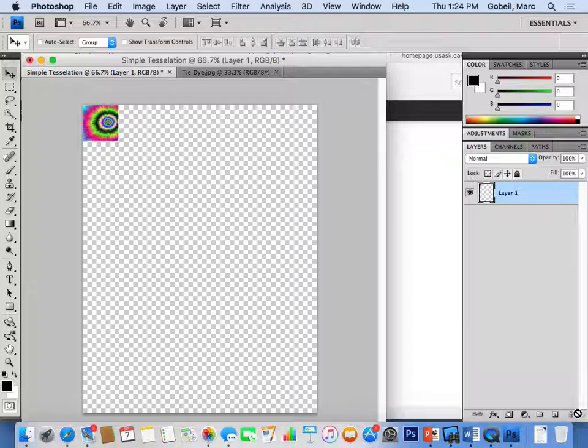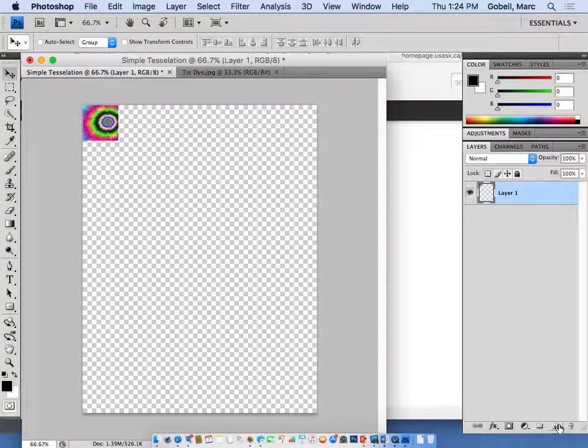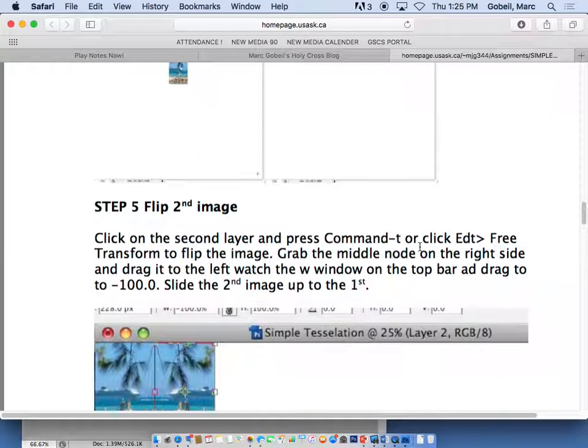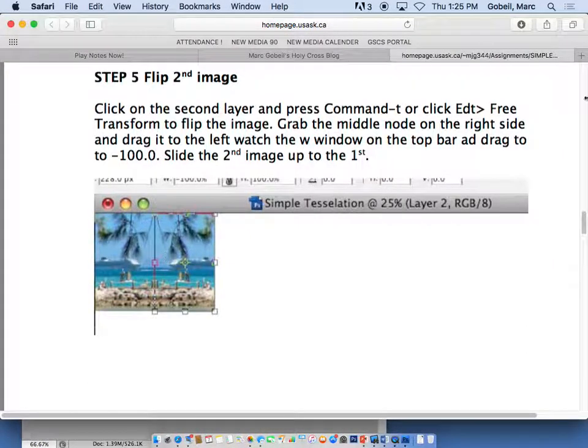It's kind of hard to see on my big screen there, but it's not the garbage can of the computer, like you're deleting a file. It's the garbage can on the layers underneath here, down the bottom right-hand corner. So right now, I have a checkerboard background, which just means that there's nothing there, it's blank. And I have a little square up here. So here's where some of the magic for the assignment comes into play. I'm going to copy and then flip the image. And don't worry if you're lost just yet. I'm going to go over it a couple more times.